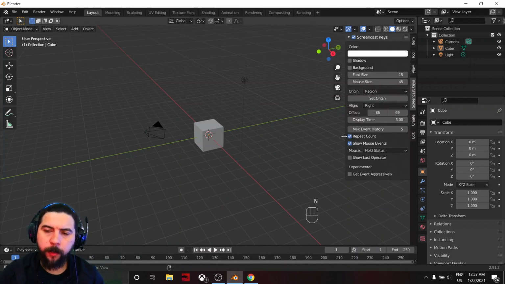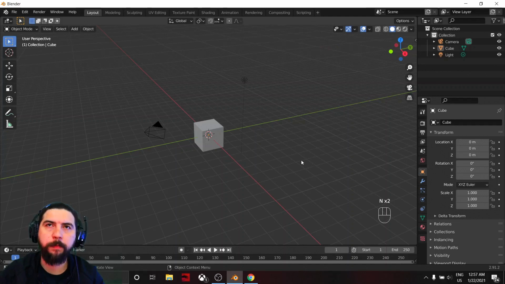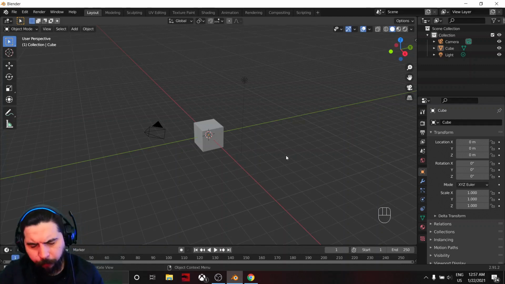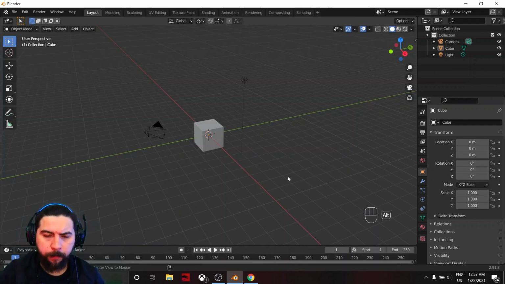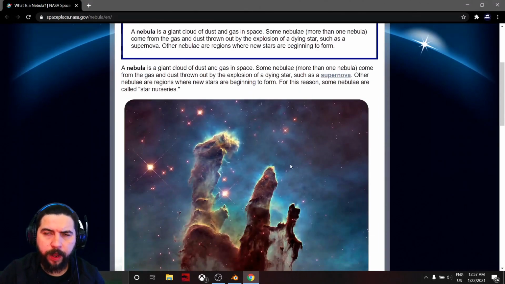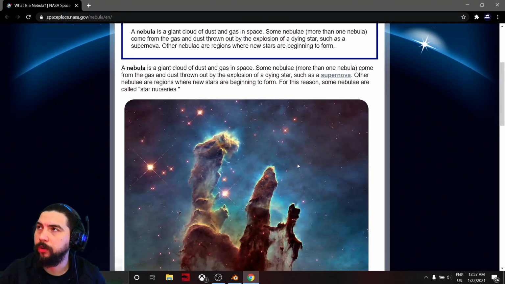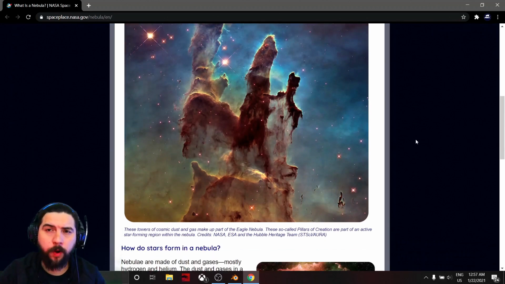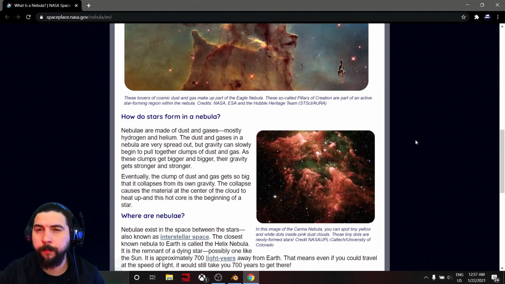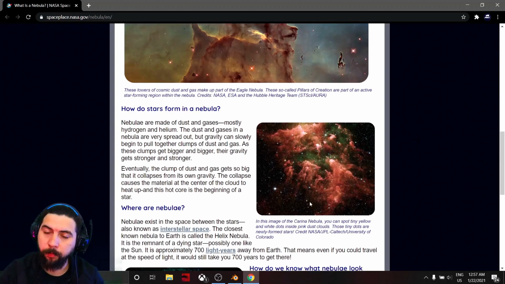And one of the objects that I've been experimenting on a lot is nebulas. So last year I did a 3-part tutorial on how to create a procedural planetary nebula, and one of the things that I didn't like about that tutorial is that I didn't have much control over the textures, or I think they weren't as realistic as they could be. So I've been experimenting a lot with that, and I think that I've found a better way to do it and a simpler way to do it.